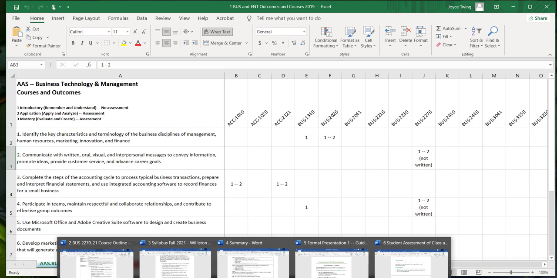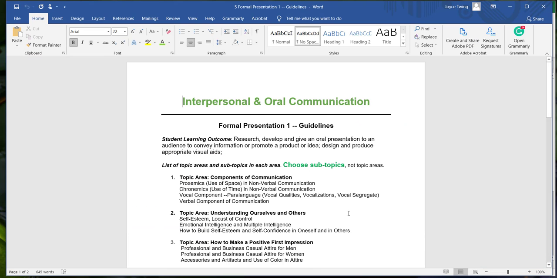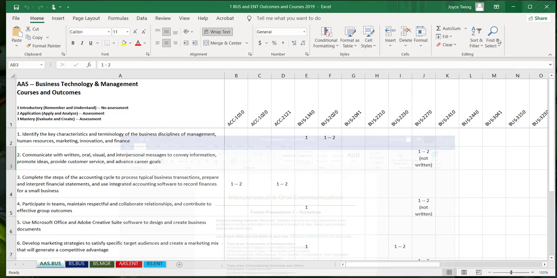If we look now, we'll see this is an assignment that I give, and that assesses oral presentations. And the only thing I want you to note here is at the top of this assignment, and I try to do this for all my assignments, I put the student learning outcome that I am trying to address in this assessment. It could be course learning outcome or student learning outcome. So again, all I've done here is just copy that outcome onto this assignment. And because it's an oral presentation, they could probably figure out what I was trying to assess anyway, but I just try to put this at the top of all of my assessments.